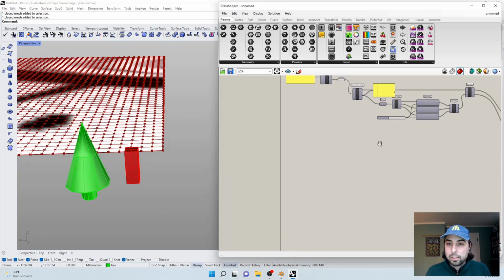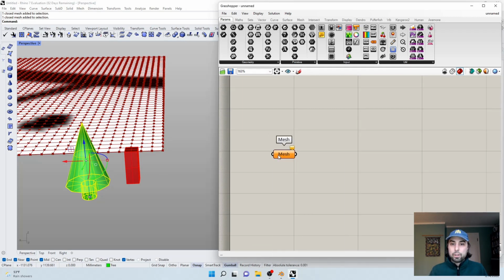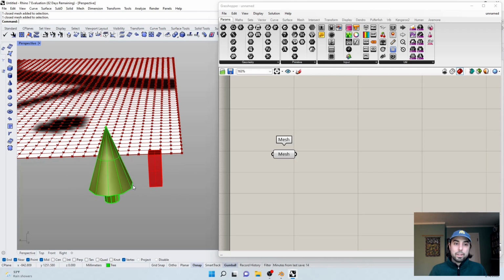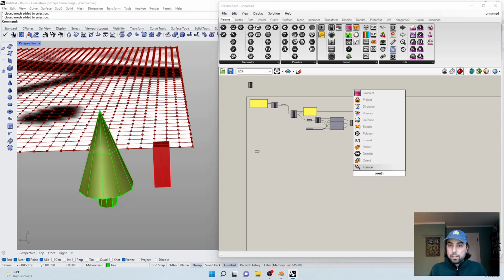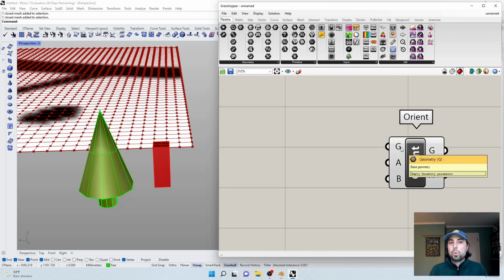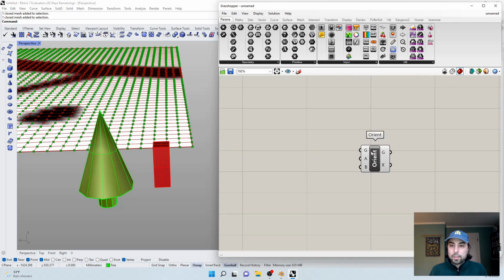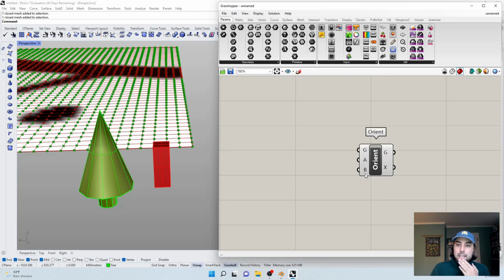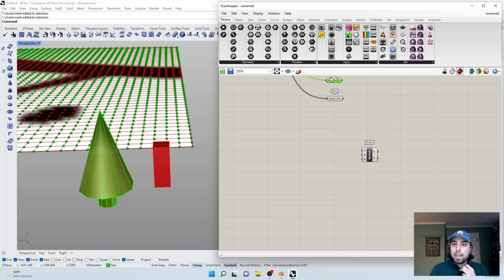Okay, so quickly, let's bring in this guy first. Set one mesh. So now we have this in. We're going to be using the orient component to assign an actual footprint point to these meshes within the space. So what we need to do is grab these white points, and that will provide that final plane. But we need the initial plane, and we also need the geometry. So we have the geometry, and we have some of the final plane.